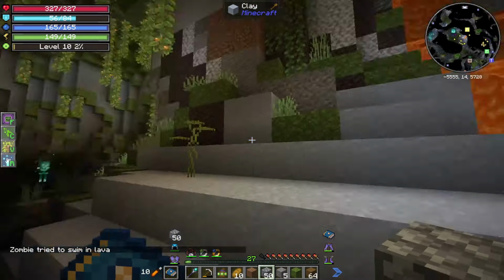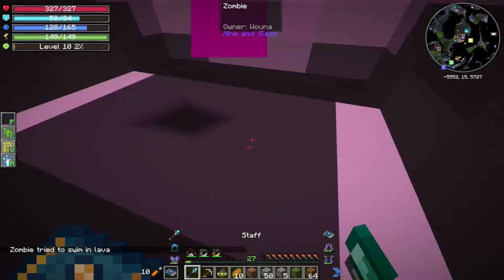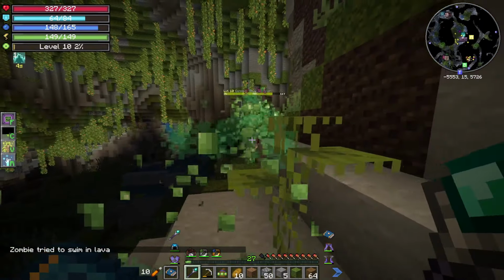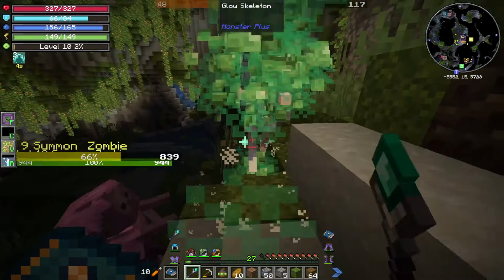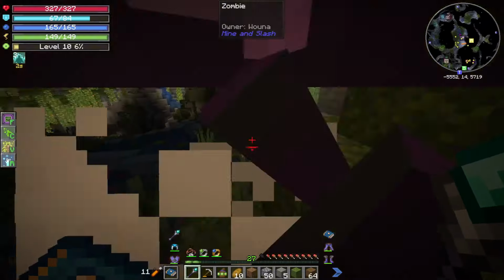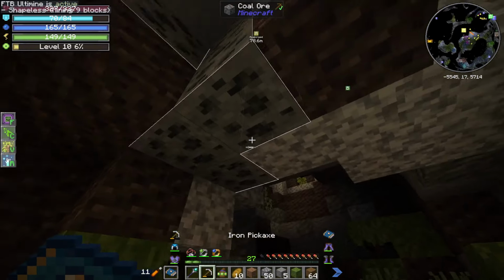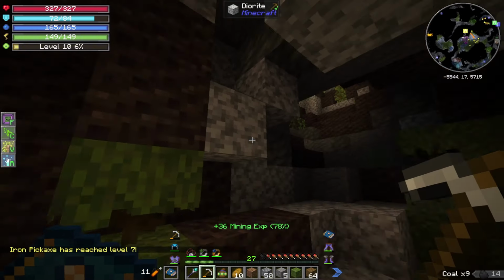Oh. Zombies. Come on, let's act better. Please. We have a threat coming after us. Glow in the dark skeleton. Get him out of here. Finally, coal. What I've been looking for this whole time.